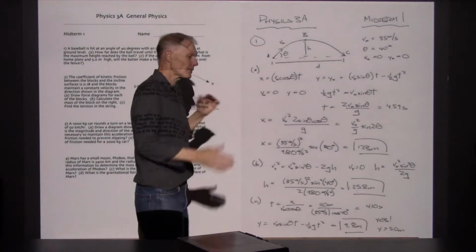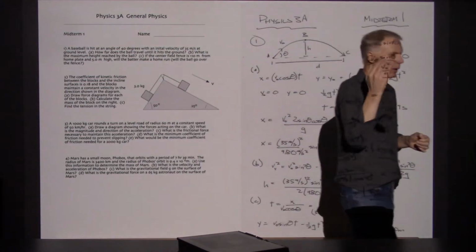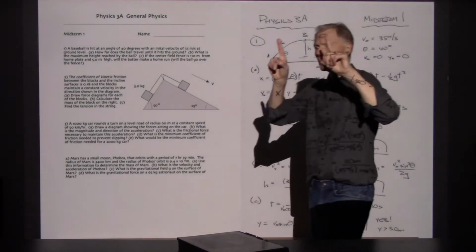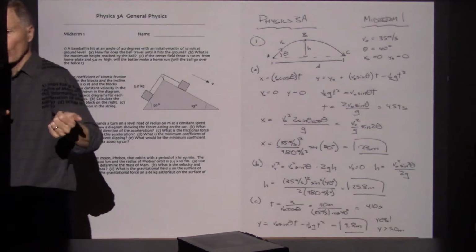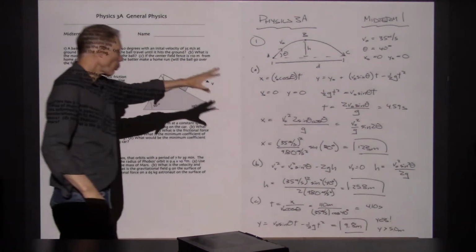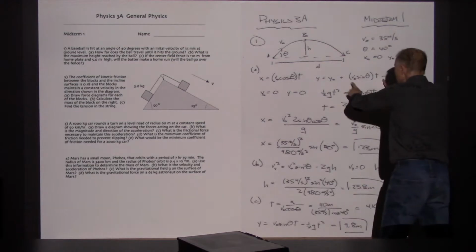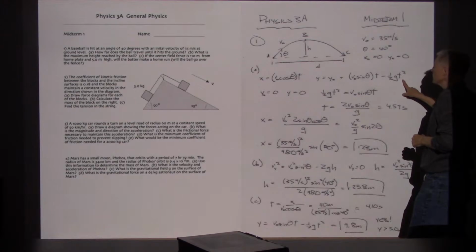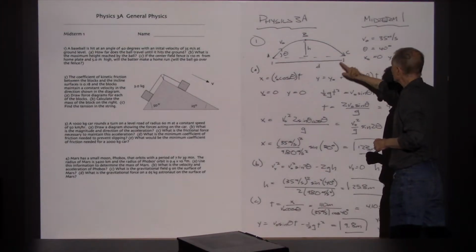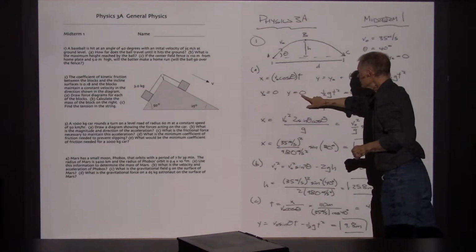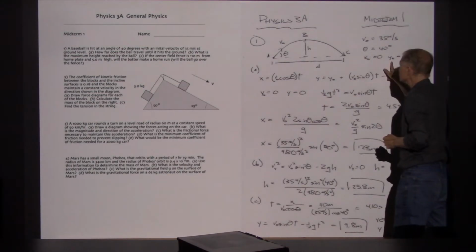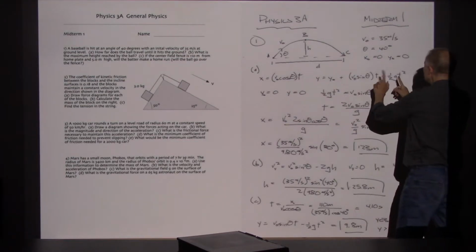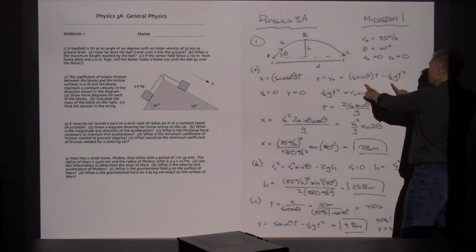So I think we'd said that this is kind of a compromise between I want it going downrange as fast as possible, but I want it to stay in the air as long as possible. And so I've got to look at x formulas and y formulas. The y formulas, which I have right here, this is y, the vertical direction, as a function of time. Now, at point C, y is equal to 0. So y is equal to 0, well, y naught was equal to 0 too. So that goes away, and that all goes away.